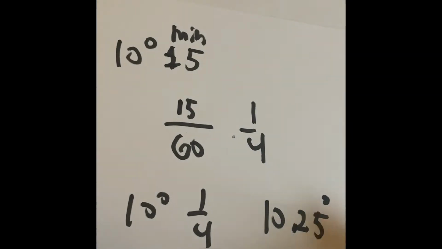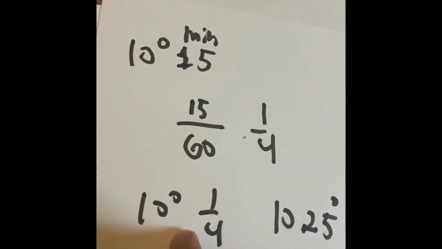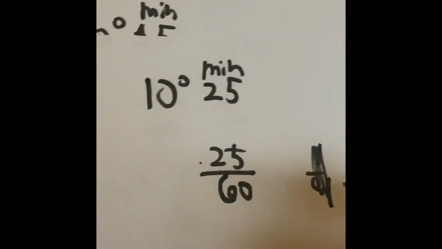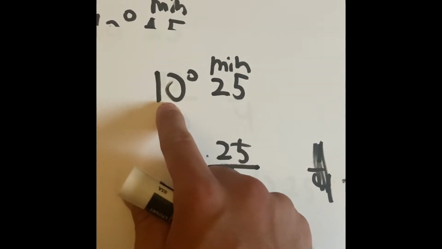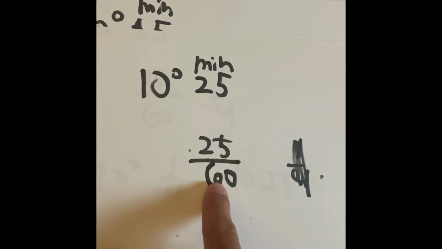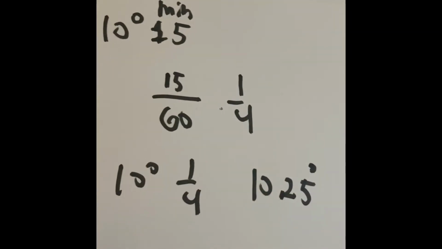So these two examples are when you want the measurement of a time turned into a fraction. But sometimes your math teacher might want you to do the opposite. If we had degrees and a fraction, and your teacher wanted it in time, we have to do things a little bit backwards, in reverse.